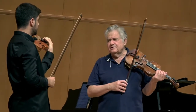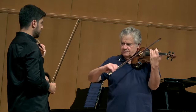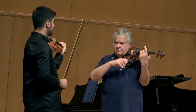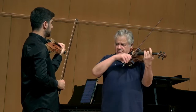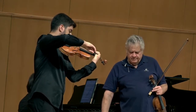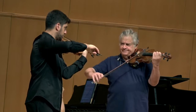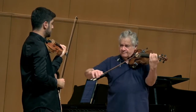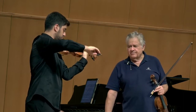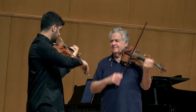Change the bow after legato, give accents. So the fastest bow at the beginning of the note. You do. To do better. No vibrato.